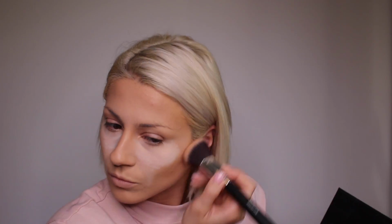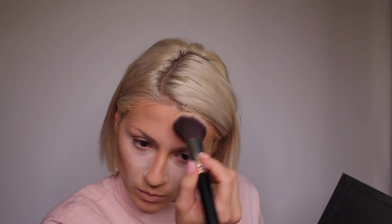I'm applying the same bronzer shade onto the other contoured areas to add some warmth and make my face look sun-kissed.